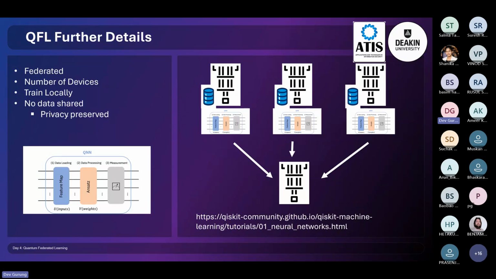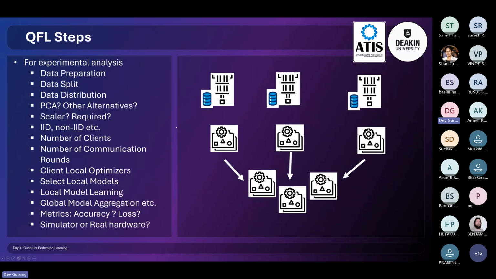Okay. So now let's see what are the many steps that you might need to perform the experiment for QFL. Some of these are basically a quantum machine learning thing itself. A lot of them are machine learning itself, but there are some added parameters and variables with the federated approach, right? So first thing, data preparation. That is basically either you collect, or you use, or you get it from somewhere. It's data preparation, labeling, and so many things, right?